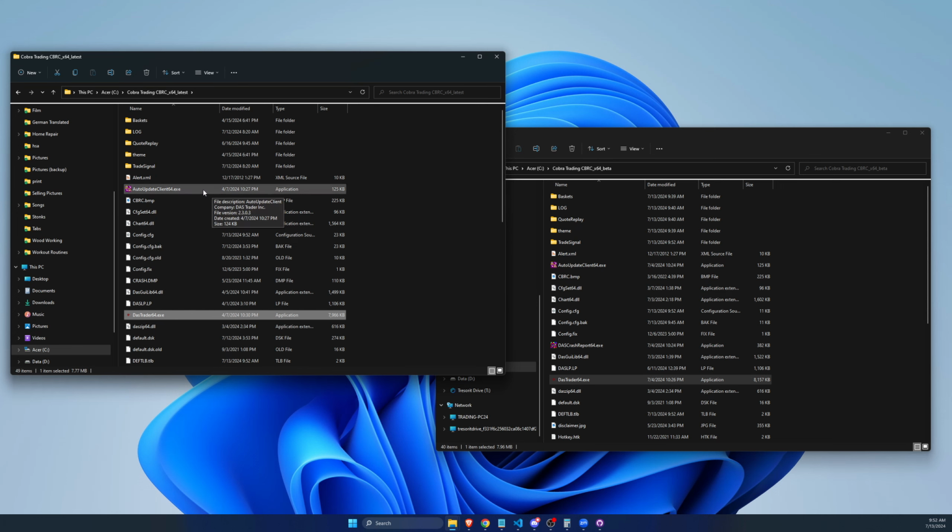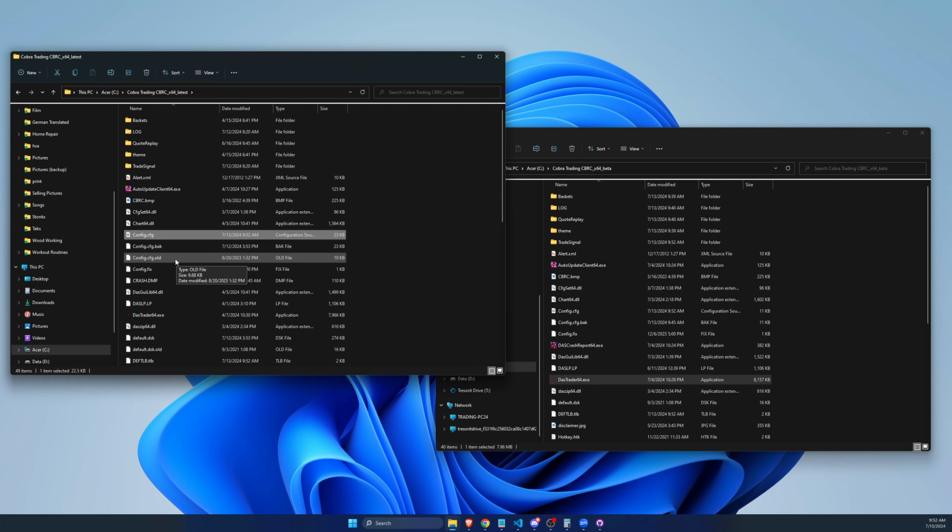So what I want to do is grab a couple of files that you need to change. If I go into my config, this file you need to grab, and a best practice is to name this file .old. Again, in case there are any issues and you need to back up. Basically, we're removing a file that used to be there, and you never know if DAS is making a change in their configuration that didn't exist, and now it actually needs to be there. So just name it .old in case you do need to revert it back.